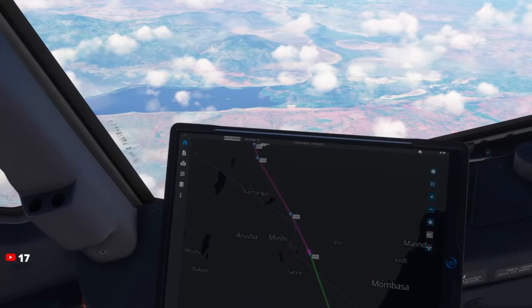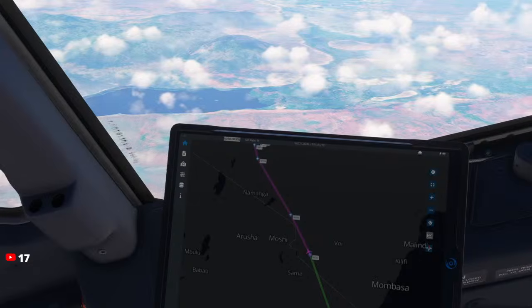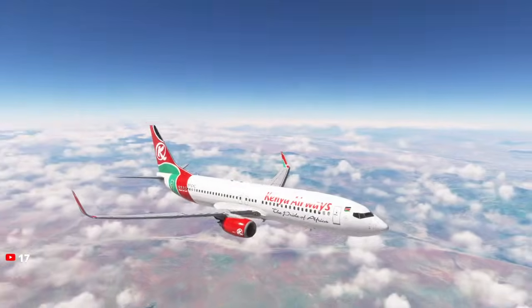That is Moshi, Tanzania. We are entering Kenya. On my right is Voi, on the left is Moshi.